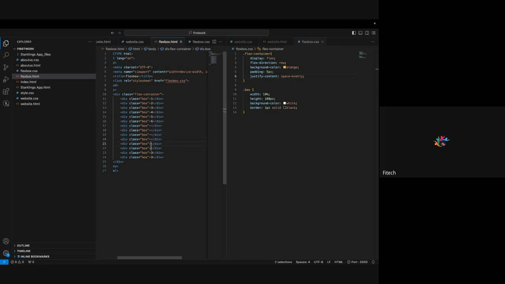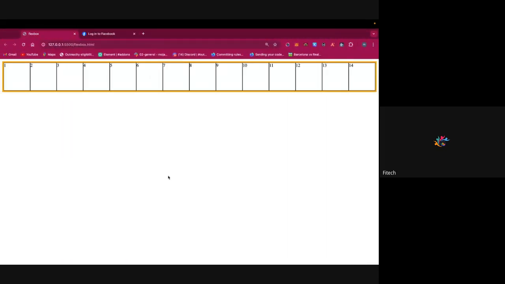Let me just clean this real quick. So let's see what our container will look like. Wow. So you see, it gave equal size completely to these 14 guys, right?